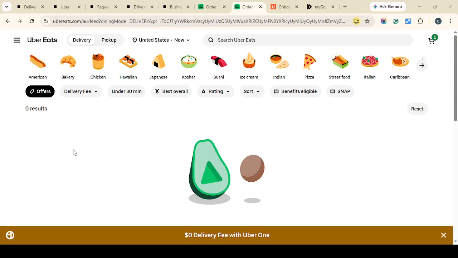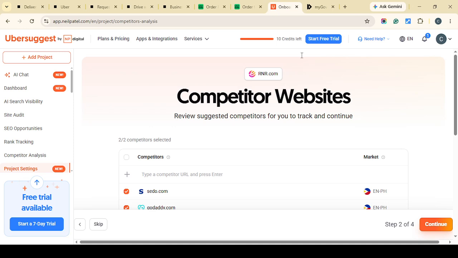In today's video, I'm going to teach you how to find YouTube video ideas using Ubersuggest. To get started, open Google Chrome and go to the Ubersuggest website at neilpatel.com/Ubersuggest. This is the workspace you'll be using to research keyword opportunities and discover content ideas that are more likely to match what people are actively searching for. If the page takes a moment to load, just give it a second so everything appears properly before moving on.